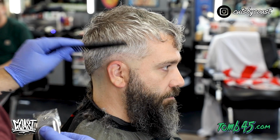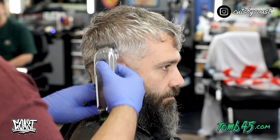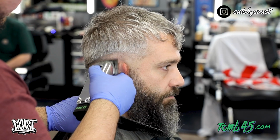So we're gonna set in our first guideline with the Filthy Mod on my Wahl Magic Clip. We're gonna set it about 1 inch high. And this right here is gonna be the blurry part of the fade right above his ears. So this part is where we're gonna spend most of our time.